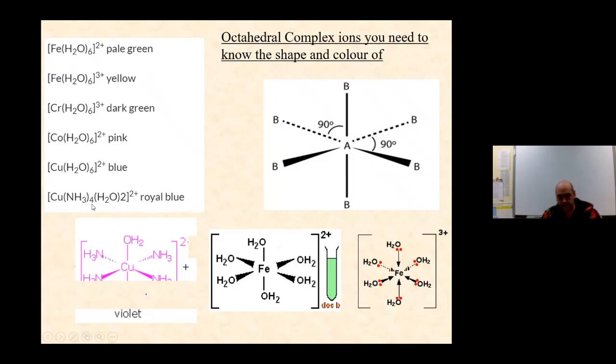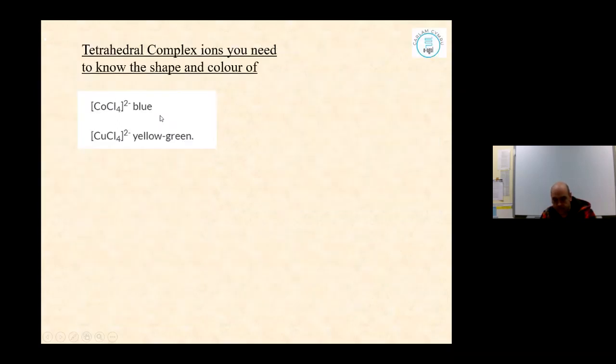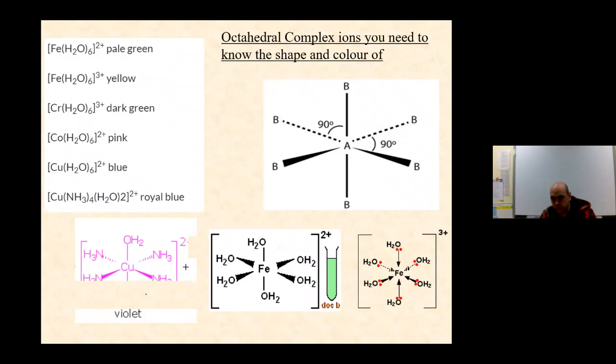This molecule here, I've got my kind of square planar, I've got my ammonias clustered around the copper here, and I've got an OH2 and OH2 here with a charge, which is a 2+ charge. And as I say, you do need to know their colours, which is a bit of a pain, but you're doing chemistry, so you're just going to have to learn them. Okay, so those are the octahedral complexes.